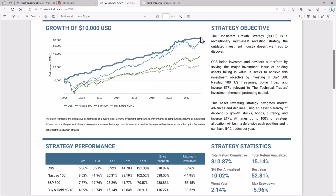And last month we hit new all-time highs with our CGS strategy. The recent pullback has pulled us a little bit back off those highs, but overall we just continue to hold our value and aren't phased by these market corrections and sell-offs. We don't have to worry about huge corrections. We can benefit from them. And right now our account is just slowly inching its way higher until we have a clean new signal in the markets.